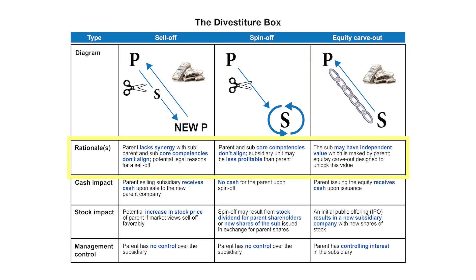A common functional reason for a divestiture in the first place: look for a lack of synergy between the parent and the subsidiary. A common financial reason is increasing the value of the parent as well as that subsidiary, but independent of one another — they're worth less when together, worth more when apart. Kind of sounds like a divorce. The rationale behind which specific method you want to use is driven by: number one, are you looking for cash? And number two, do you want management control? Do you think there's some value? If there's lots of value: equity carve-out. A little bit of value: spin-off. No value at all: let's just get rid of it and sell it off.